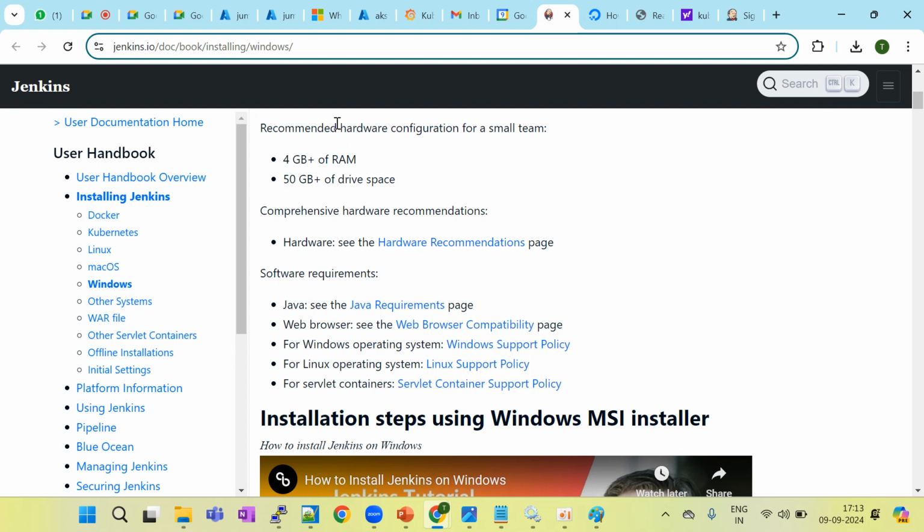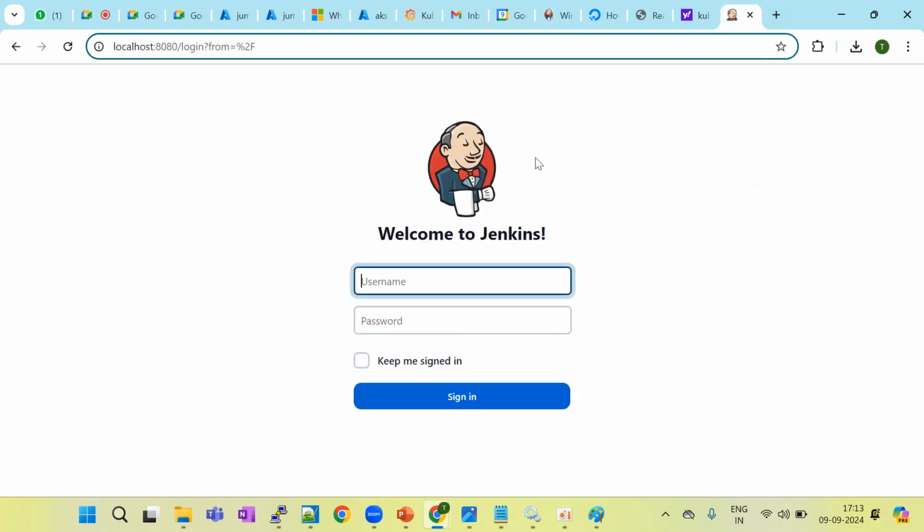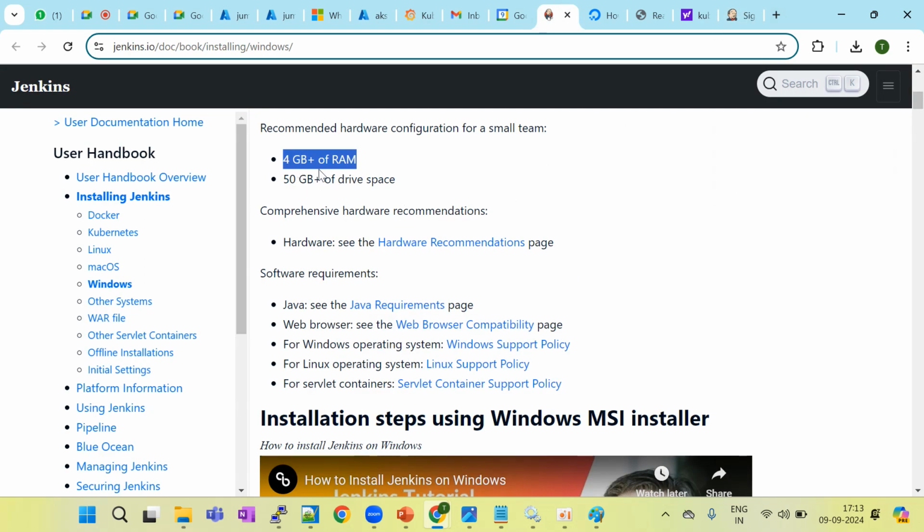And this is the hardware requirement. You can see we need at least 4 GB RAM to deploy our application. In the document it says 4 GB RAM. The same application we can deploy in Kubernetes with maybe 550 MB or 100 MB, because we don't manage the operating system.